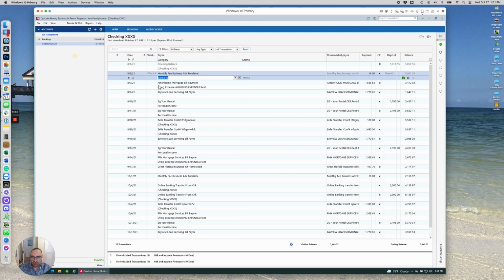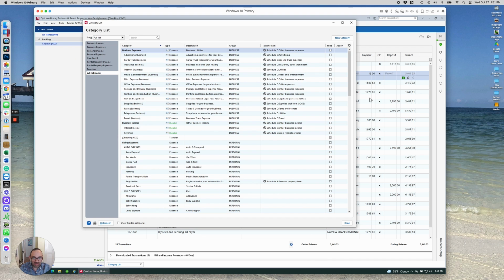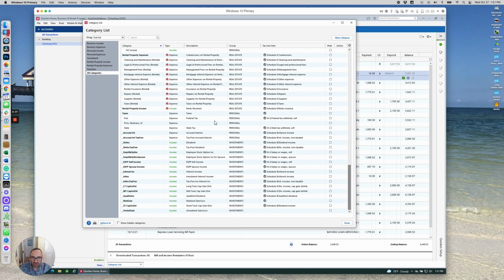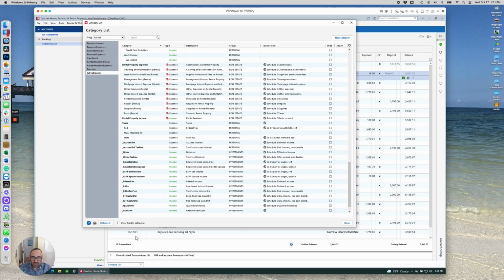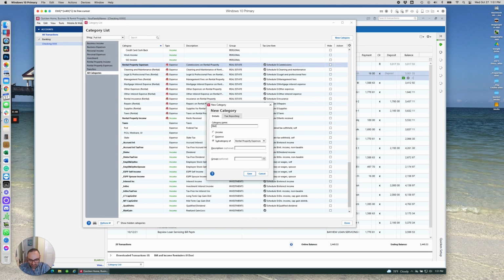I could do it the way you were just seeing, but I'm going to go into categories here so you can see a little bit more about what's going on with categories. Under rental property expenses, I'm going to make a new subcategory called bank fees.